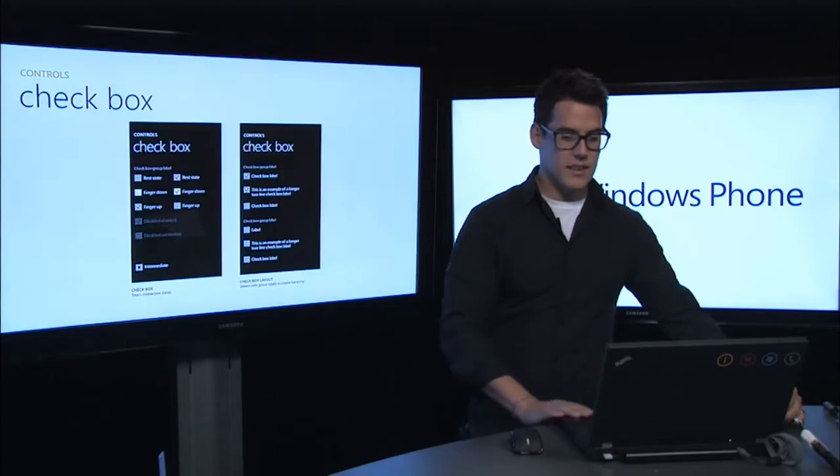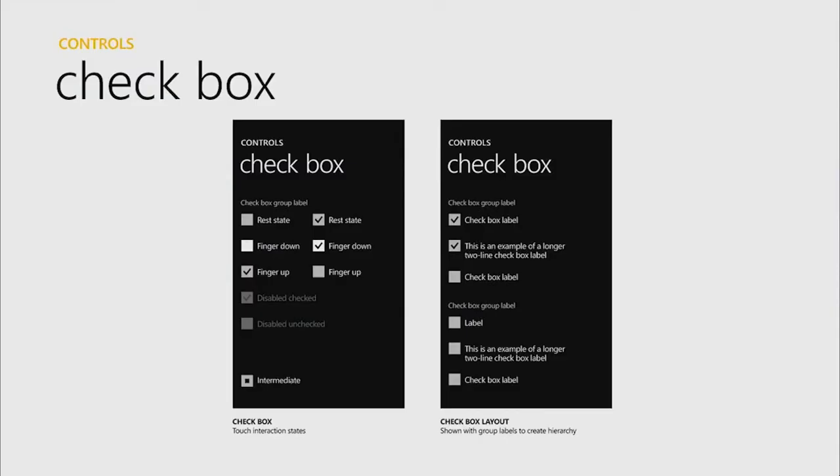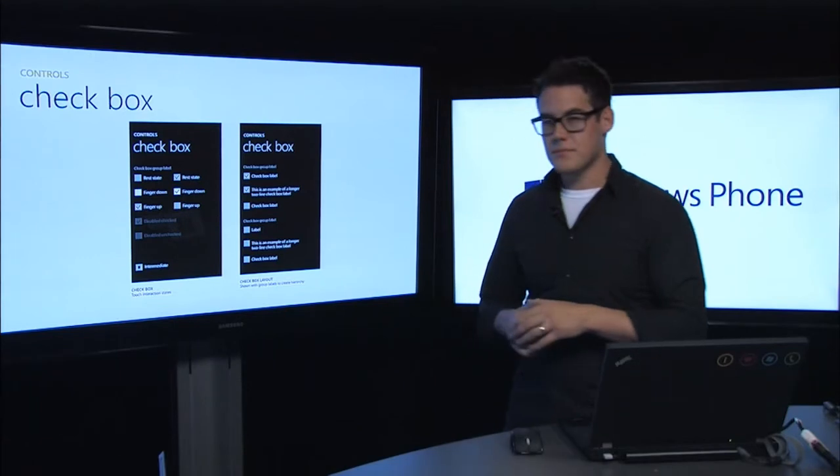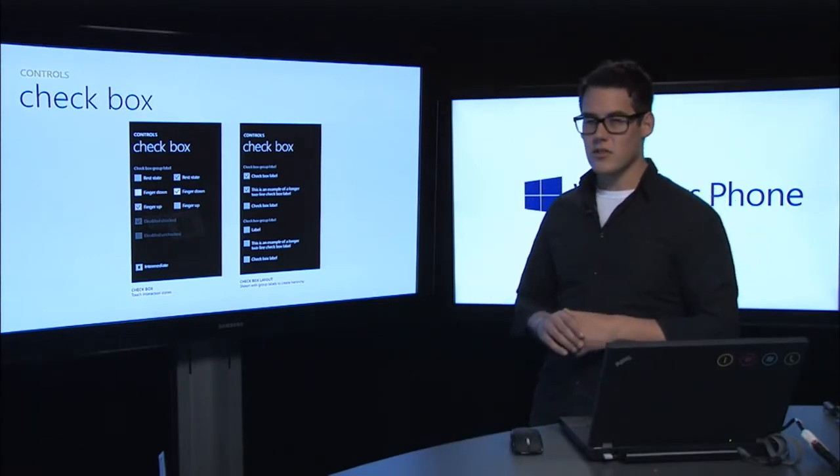But the next thing that we're going to look a little bit at is checkboxes. Checkboxes are generally used and left out of anything but a settings screen for us on Windows Phone 8. You can use the checkbox control in groups to display multiple choices from which the user can select one or more. The checkbox control is similar to the radio button control in that each is used to indicate a selection that is made by the user. They differ in that only one radio button in a group of buttons can be selected at a time, whereas with checkboxes, you can do multi-select.